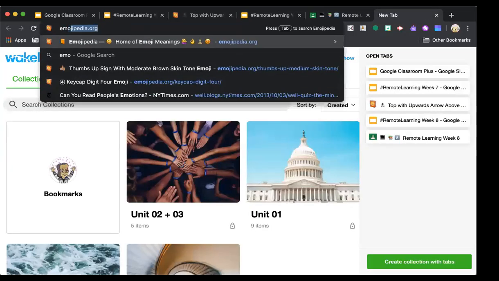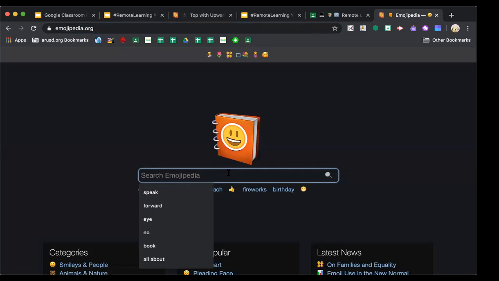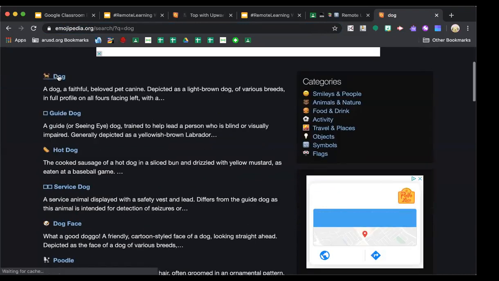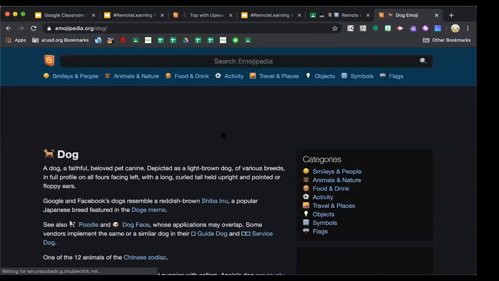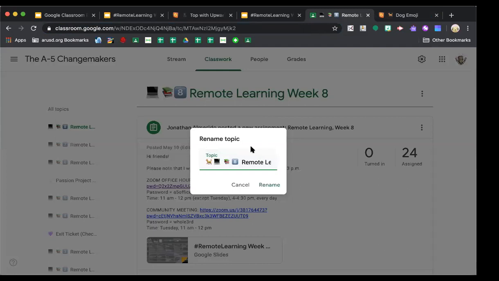That website I showed you, Emojipedia, which I am putting into here, I use the emojis from there. So let's just say I want to add an emoji of a dog. And then I'll copy this and add it in. That's how I add my emojis in. I use Emojipedia.